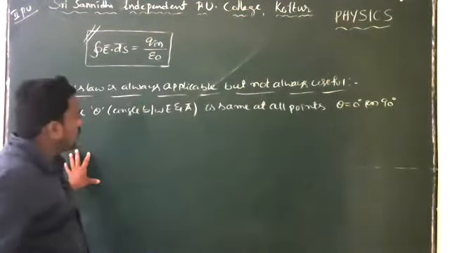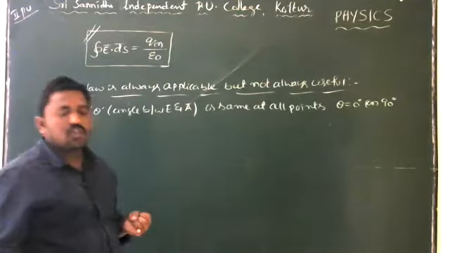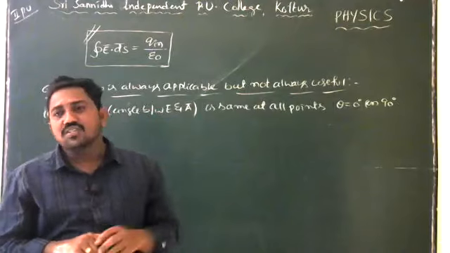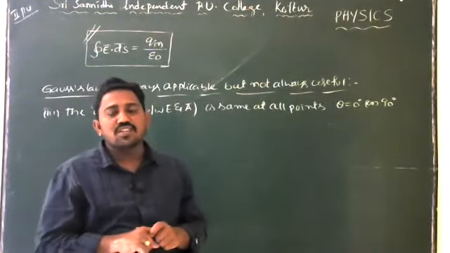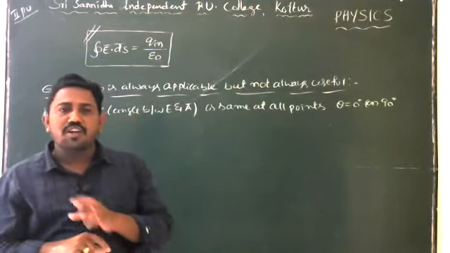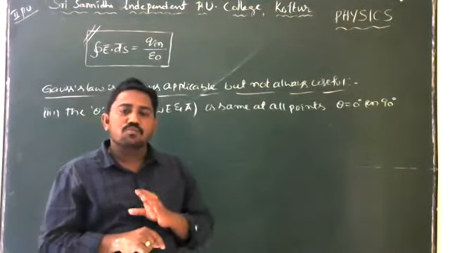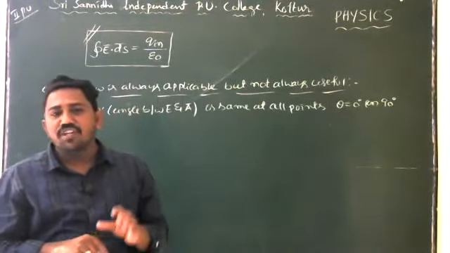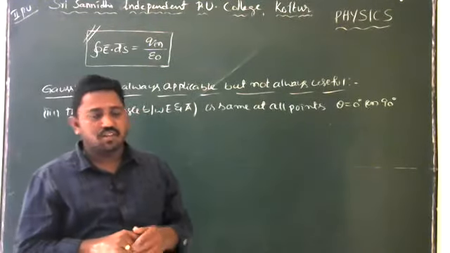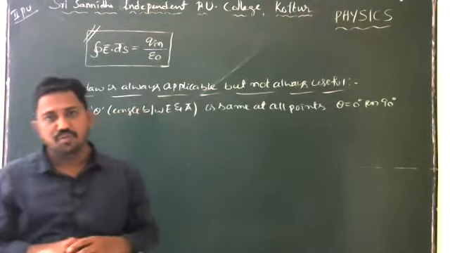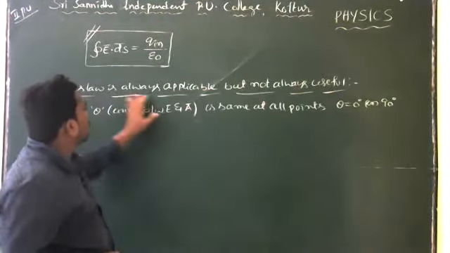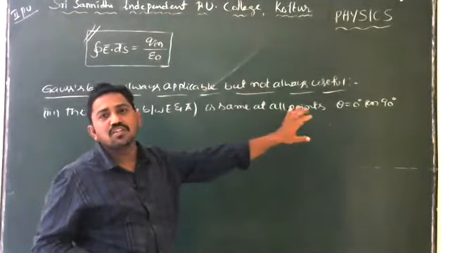So these are the conditions for applying Gauss's law. First of all, we draw the imaginary closed surface around the charge distribution of the body. That is called the Gaussian surface. On this Gaussian surface, the electric field must be symmetric. Next, the electric field at every point on the Gaussian surface must be the same. The angle between E bar and the area vector may be 0 degrees or 90 degrees. So Gauss's law is always applicable, but not always useful.